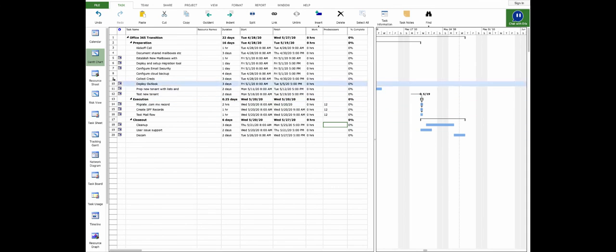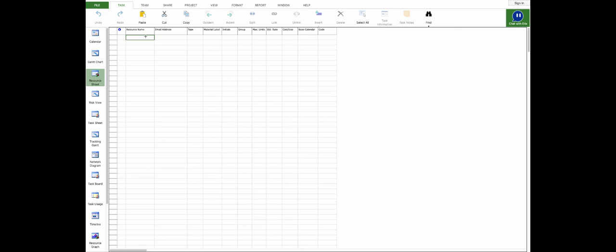Okay, so finally from here, we're going to identify some of our team members and assign them to our project. So we're going to use this resource sheet tab to add these resources. And we're going to assign them some rates.